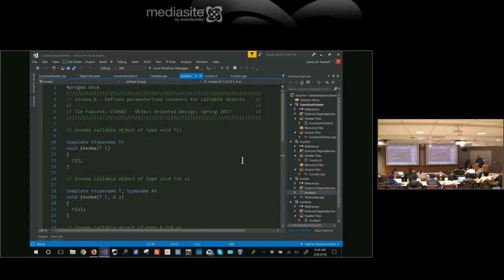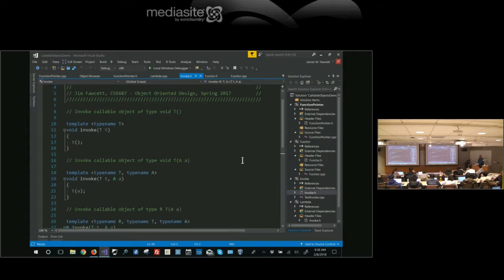So I have an invoke function that accepts a callable object T that takes no arguments and returns nothing. I have an invoke function that accepts a callable object and a parameter and invokes that callable object with that parameter and returns nothing.